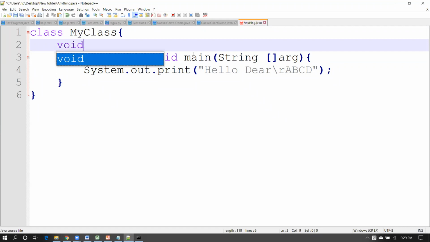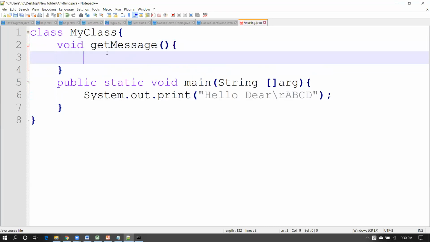I don't want to return any value, so I will write void, and I will write a method name, getMessage. This is the method, and this is the method body. What we want to perform through this method, we will write the definition over here.